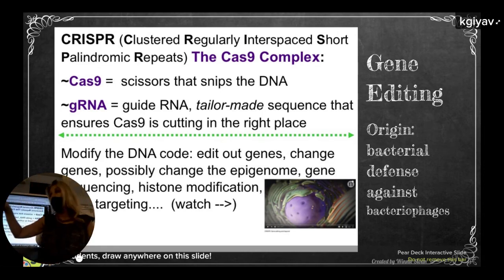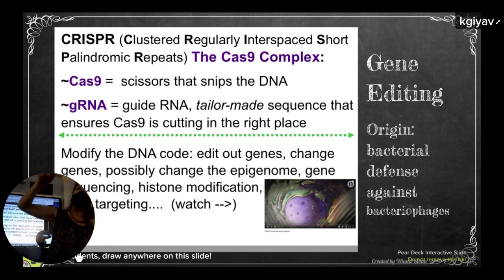Like when we were talking about recognition sequences, they had to cut at a specific what? Specific series of bases called the recognition sequence, which is unique for each restriction enzyme. This is just a straight up scissor. It gets near DNA. What is it going to do? Cut it. Great. And what you can alter is where those scissors go. What will help you alter where those scissors go? Yeah, the guide. So you can remember we talked about personalized medicine, right? So you can get the guide that is needed to go right to the target in your cells, in your DNA, about what needs to get fixed.